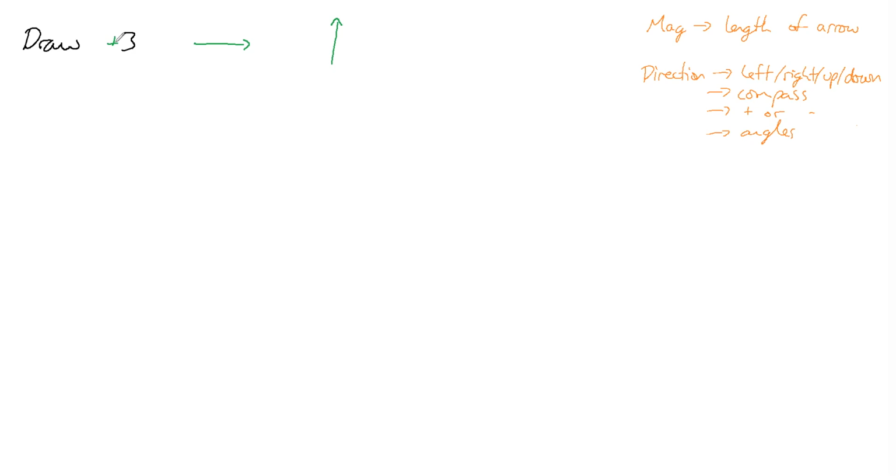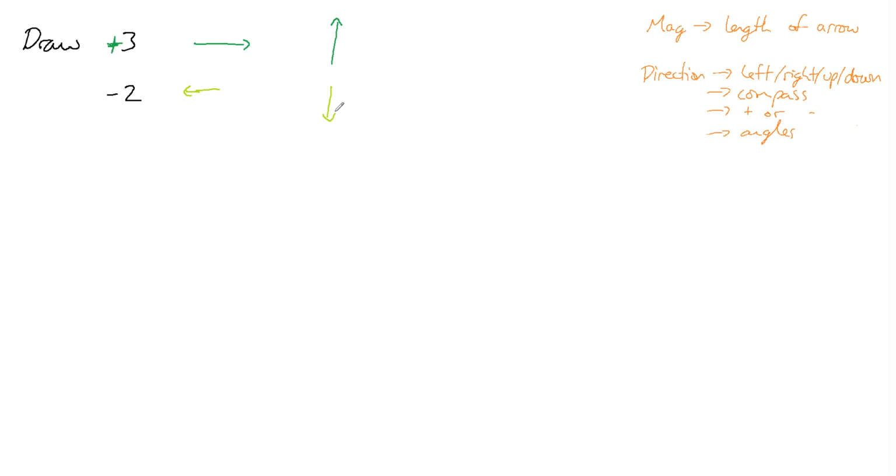This is a positive 3, and when you have positive values, based on a standard Cartesian graphing plane, the positive x-axis goes to the right and the positive y-axis goes up. So plus 3 would mean 3 to the right or 3 up. The same way, if I was going to draw minus 2, instead of going to the right, I could draw to the left. Now notice I made it shorter than this one. If that represents 3, my one representing 2 should be shorter. And same thing here, instead of going up, it would go down. And that's basically the idea behind drawing vectors, positive, negative, and simple things like that.